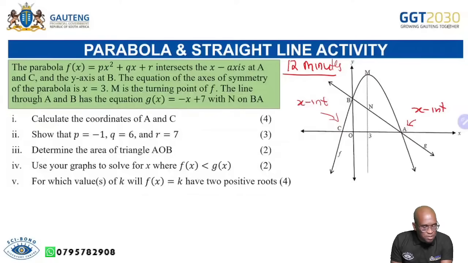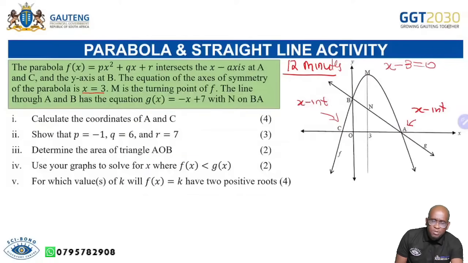You are given the axis of symmetry, x equals 3, all right? If they liked, they may have given you the axis of symmetry like this. They say x minus 3 equals 0 is the axis of symmetry. So you still transpose the 3 and say x equals 3. Now, given that axis of symmetry, we now want to actually work out the coordinates of A and C. But you can see that A, fortunately, is a common x-intercept, right? So it's the x-intercept of the parabola and the x-intercept of the straight line.